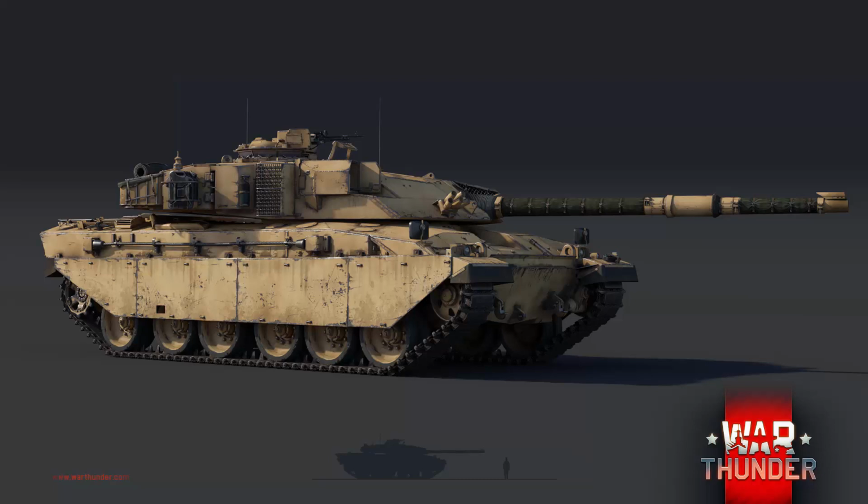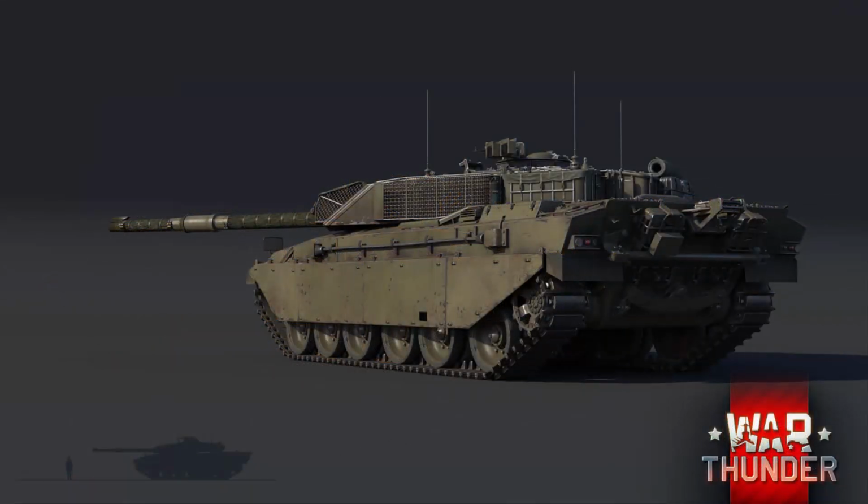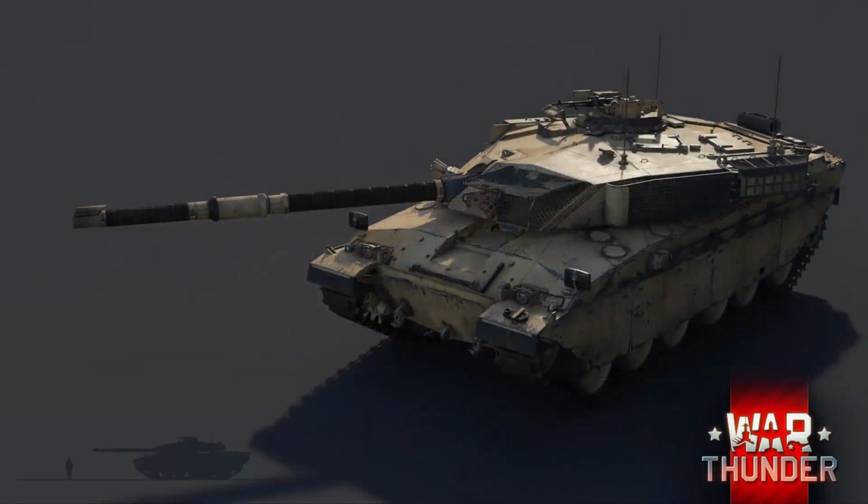With a 1200 horsepower Rolls-Royce diesel engine getting the Challenger up to 56 km an hour in perfect conditions, this tank will be a serious contender to the existing MBTs in War Thunder in every single regard, and I can already feel a lot of T64 drivers in particular starting to get very nervous.